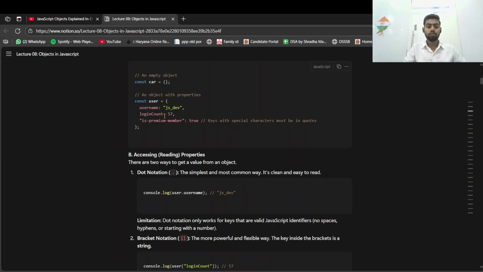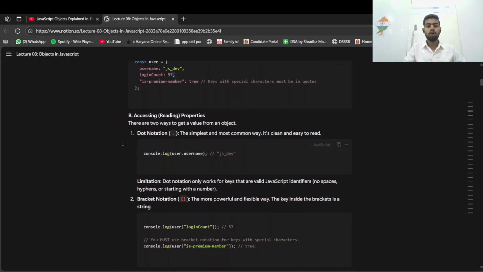Login count value is 57. Is premium member true or false? Yes, true, it is a premium member. We can store key and value pairs in the object. An object is nothing but key value pairs.